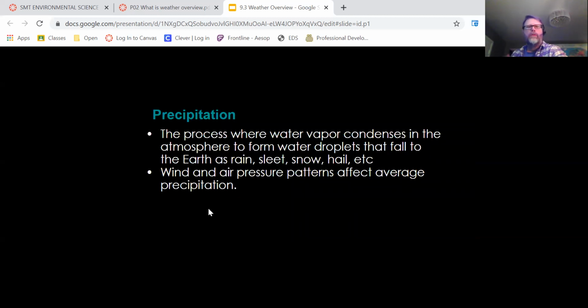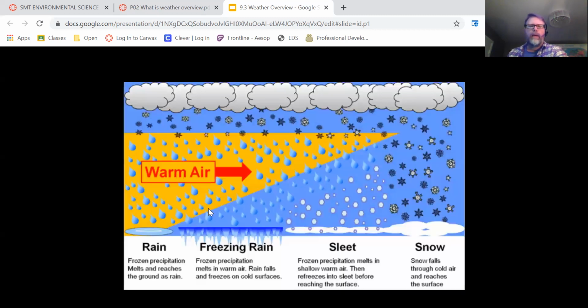Okay, so we have these clouds. We know it can do things like form thunder and lightning. We know it's holding a lot of moisture, and it can drop that moisture in a number of different ways: rain, sleet, snow, hail. Okay, and this is going to be something we're going to track a lot this week, is what can we use to predict whether it's going to be sleet or snow or hail, and what's really the difference between these things. Okay, so it's going to depend a lot on the wind and the air pressure and the temperatures and where different temperatures exist within the atmosphere.